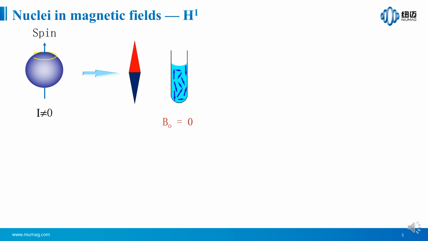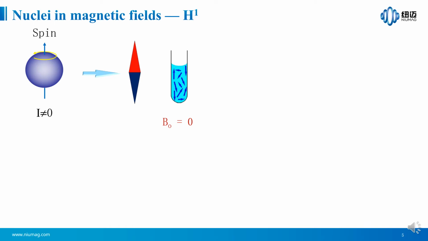Each hydrogen nuclei can be taken as a little magnetic needle. There are a lot of hydrogen nuclei in the sample. When there is no magnetic field, the arrangement of hydrogen in the sample is chaotic and does not show magnetism in general. When we place the sample in a magnetic field of B0, the hydrogen nucleus will be oriented after the magnetization process.